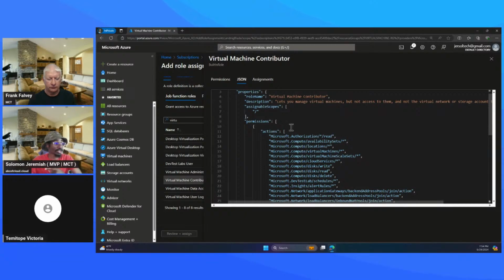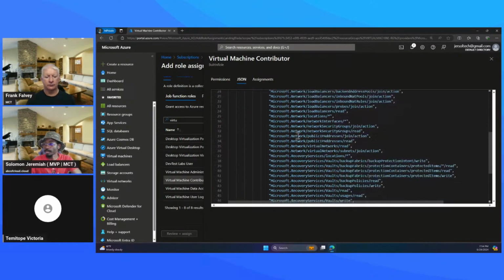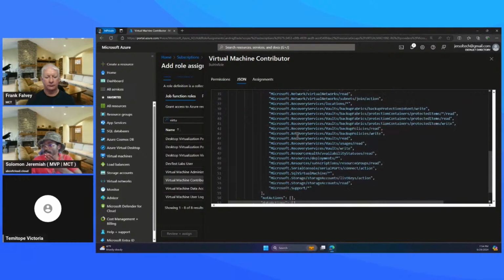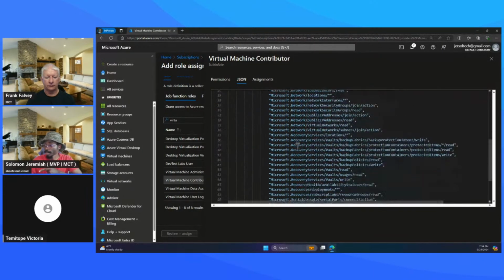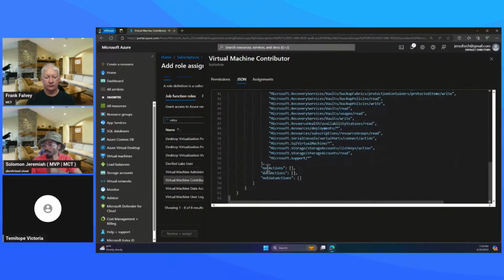Basically, what the action does is tell you all the actions that the person you're assigning this role to will be able to perform. If you look at this now, these are the actions that this person can perform. But if you come to not action, you will see there's nothing there.